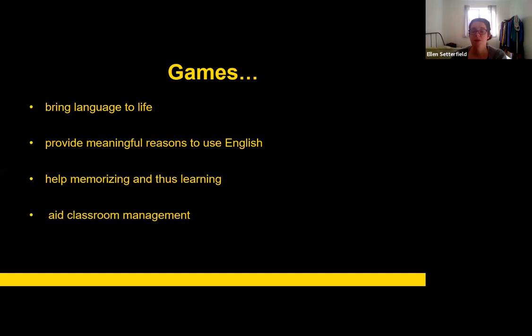And they can be really helpful for us as well in terms of classroom management. If we've got students that we need to be careful that we control their energy levels, that we don't let things get out of hand, that they tend to get a little bit too excited at times, games can be really helpful in making sure that we manage that. And of course, as we've said before as well, games are fun, and that's really, really important for our students.